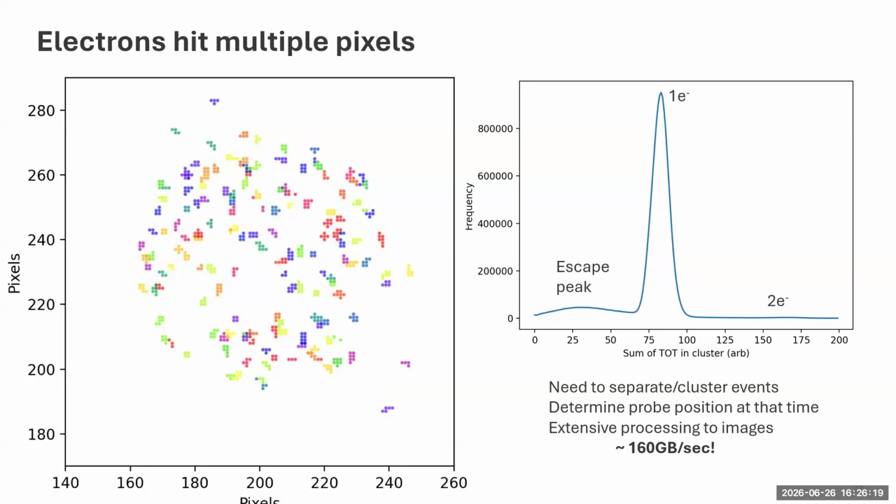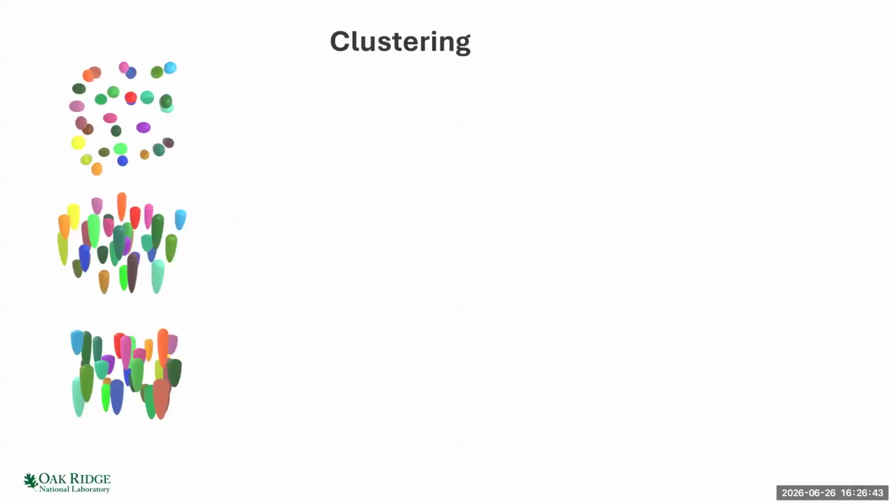So this is electrons that don't deposit their whole energy as charge into the detector. And this happens in any sort of detector, really. And what do you do about them? Do you ignore them? Do you count them? There are still some ongoing problems with that, but normally these happen and they just don't register in your detector and you never know about them. But you can start to see that now. But doing this for every electron is this huge flood of data. So this clustering problem is quite interesting.